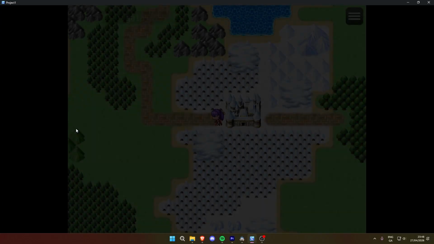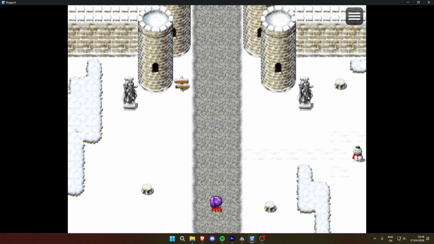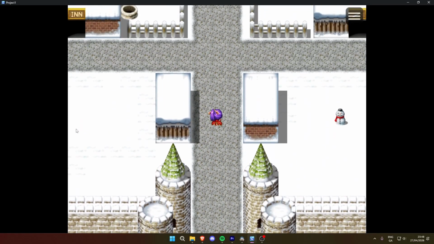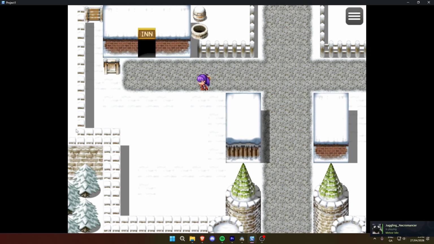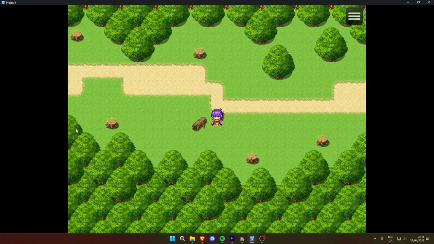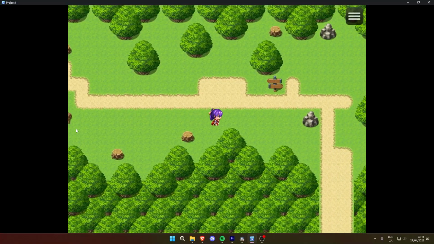Overall, I found RPG Maker to be a nice game engine that is very kind to beginners, but it is also very difficult to use if you want to do anything that is outside the box. It is a very restrictive engine; you have to want to make a very specific type of game if you want to use it.